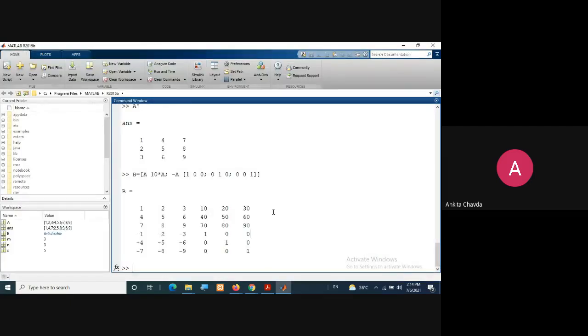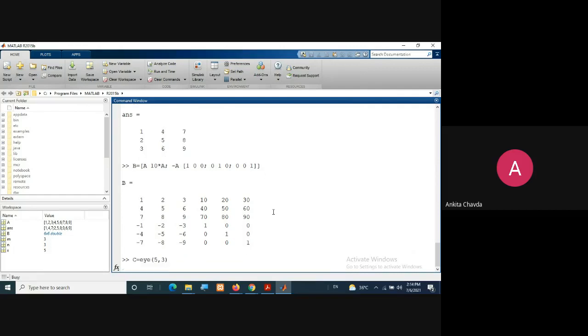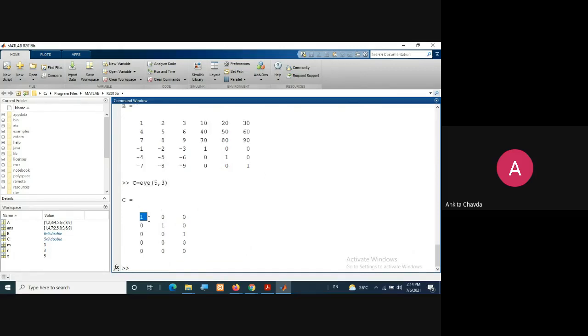So if I'm writing C equals I of 5 cross 4, suppose, or 5 cross 3, something like this, you can understand that only on your main diagonal you will have the value 1. If you give some value, suppose 3, it will take 3 cross 3 and generate this diagonal over here. That value would be 1, other values would be 0.